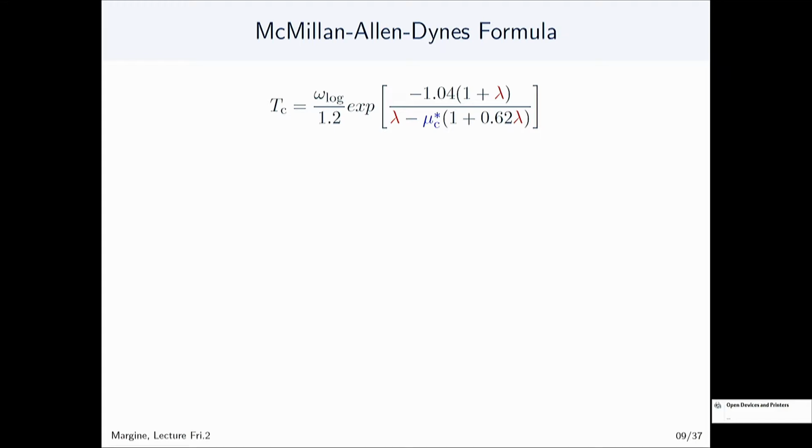So in order to predict the superconducting temperature, we can do it once we know the electron-phonon coupling strength, yeah? And we saw that we can calculate this ab initio. The other parameter that enters in this formula is what we call the semi-empirical Coulomb pseudopotential. And this omega log is just an average phonon frequency. So in fact, the majority of ab initio calculations that exist in the literature rely on this formula.